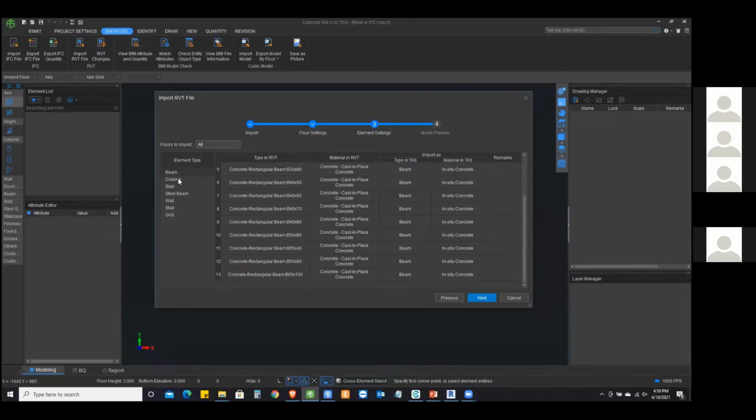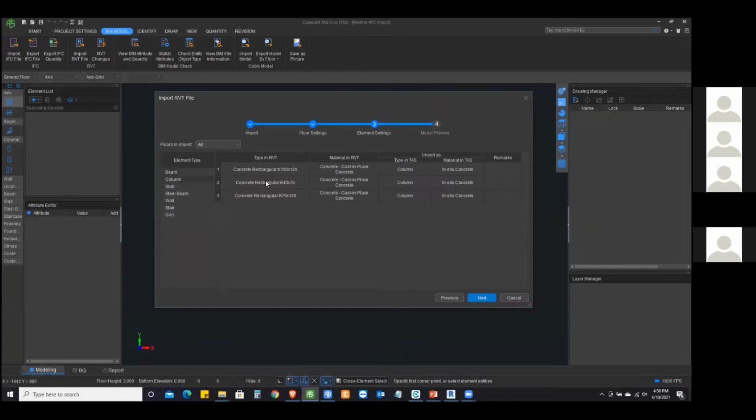And now if you go down to column, you get to see that all of these elements with this Revit type got identified by the software as column. So are we happy with this? If it is the case, yes, it's okay. Otherwise, we can go to the drop down and say this is not actually a column, but it is something else. So I can select that from the list. Is it a stiffener? Is it a vertical projection, wall, something else? I can choose from the element list. Similar thing goes for slab and different other elements.